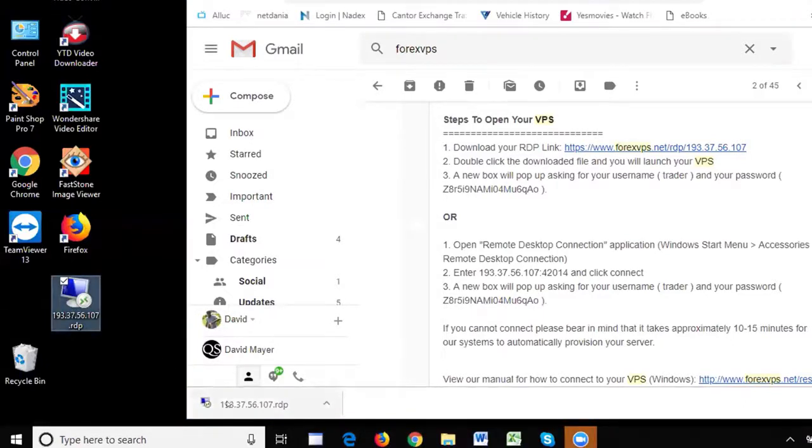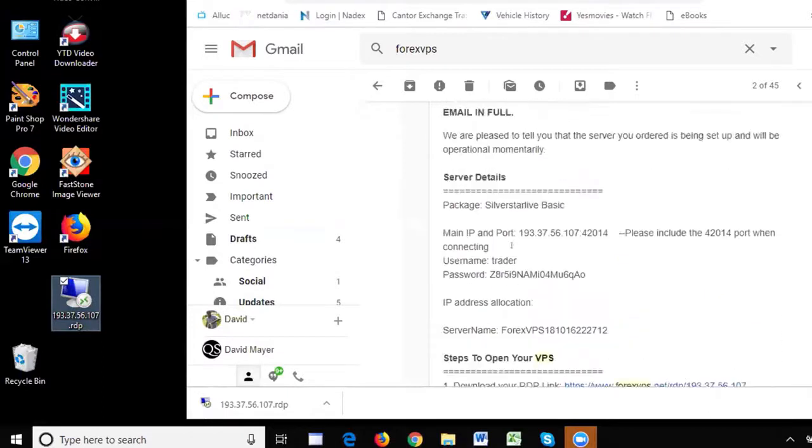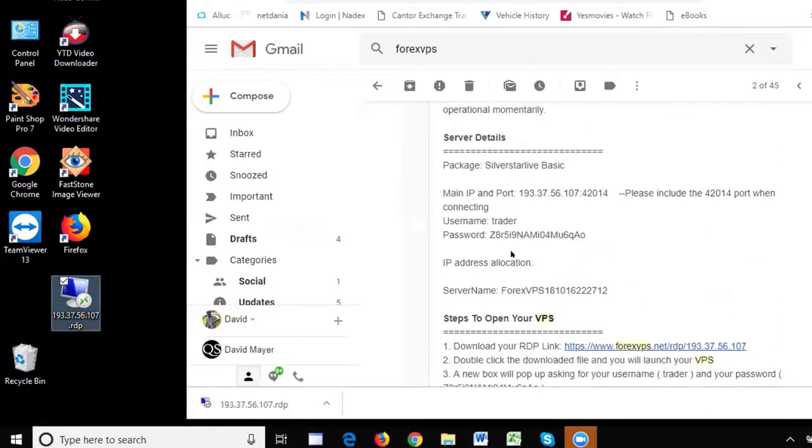So now that you drag the VPS onto your desktop, you have an icon for it. And at that point, you have the ability to get your server details, the username and the password, and you copy the password, knowing that your username is Trader.